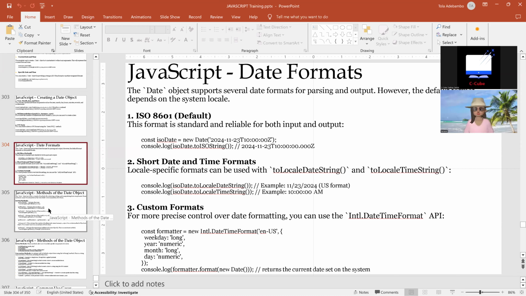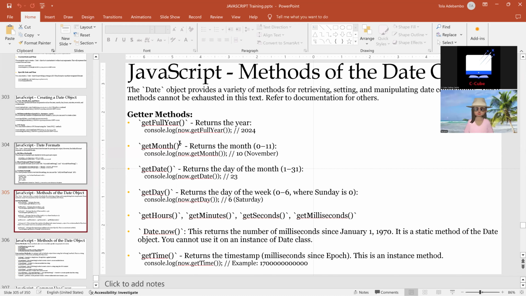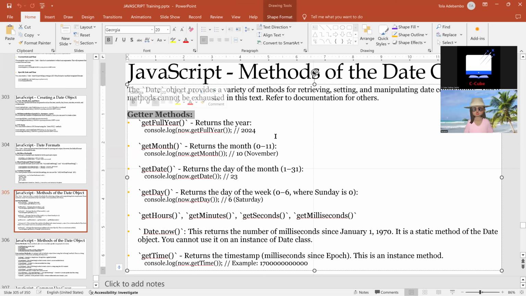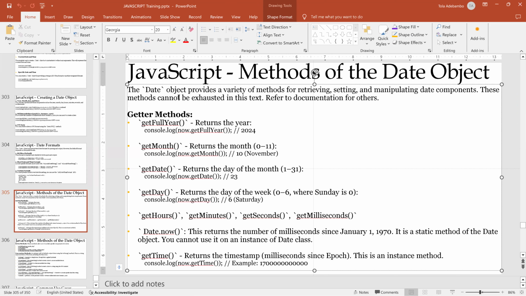All right, so we stopped at date formats and we want to get into the methods of the date object. As you can see from the screen, the date object provides a variety of methods for retrieving, setting, and manipulating date components.